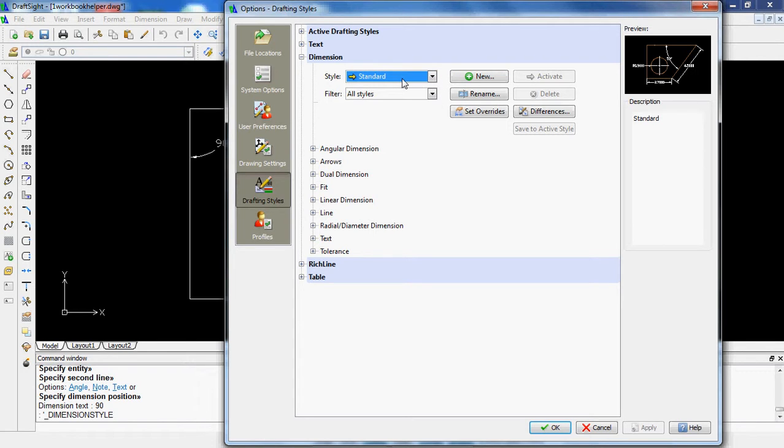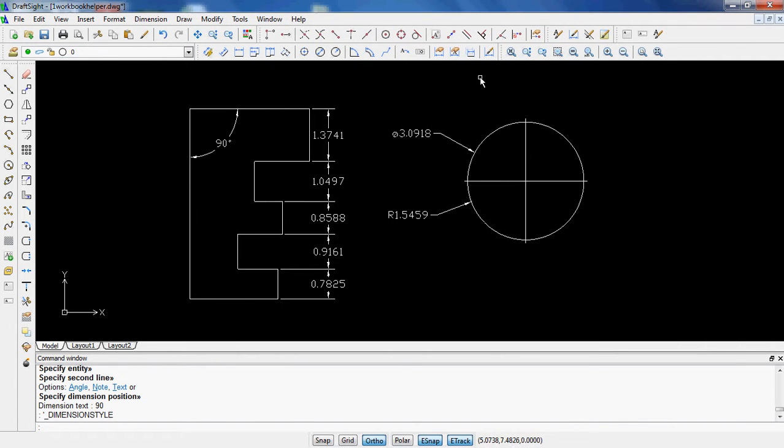I'm actually going to have you do lesson 16 again to make the class style dimension. And we'll go over all those specifics when we get there. So that's the dimension toolbar.